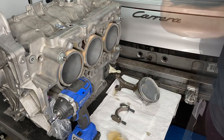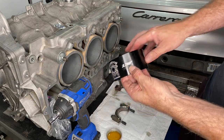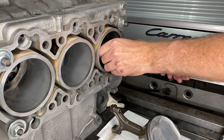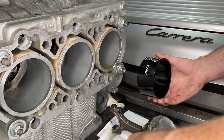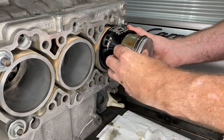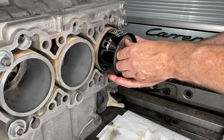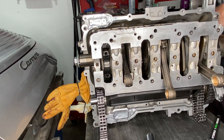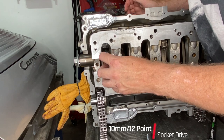All right, now we're going to use our tapered piston ring compressor. It's 3.780 inches diameter, but that is 96 millimeters and it does seem to work. With a little drizzle more of oil for good measure, we are then using that tapered ring compressor to help us push the rings together and get the piston into the cylinder bore. On the other side there, you can see that the conrod is ready to have the conrod cap attached.